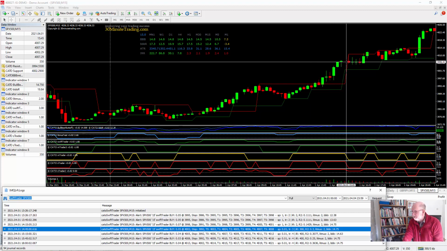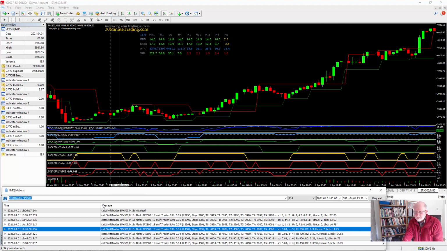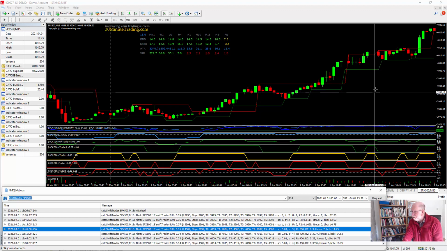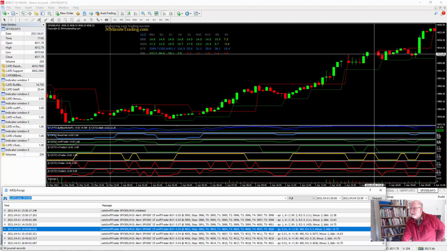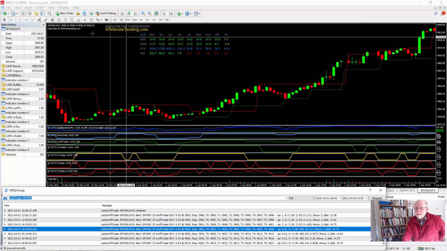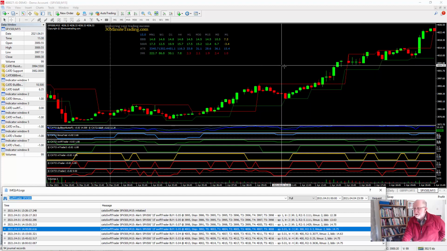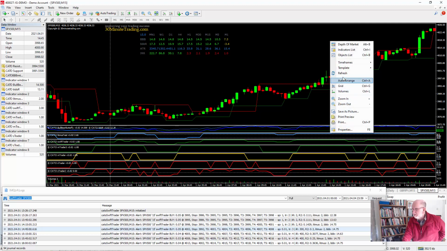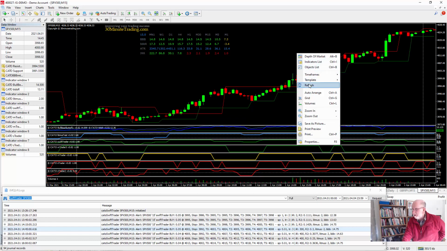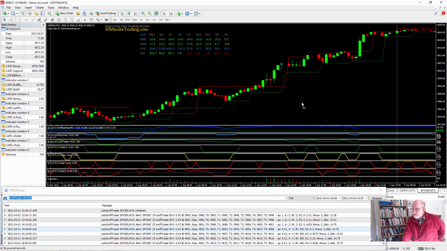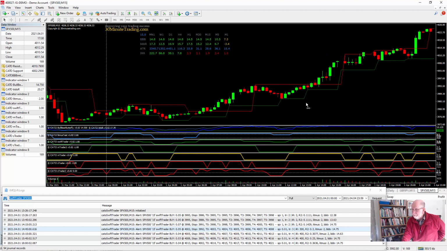Looks like my broker's missing a candle here for some reason, I don't know why. And then for 1800 we get another trade entry. 1800 is the 17.45 candle, and we've got another missing candle here. So apologies for that, my broker just seems to be not doing that very well. It's IG on the demo account that I'm showing you, so maybe it's something to do with the demo account. I've tried refreshing, and here you can right click on the screen and refresh. I've already done that, it hasn't made any difference. So that's just the way it is.